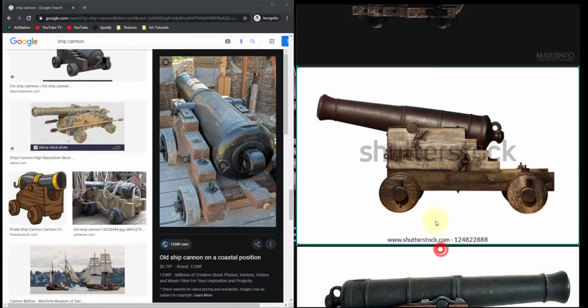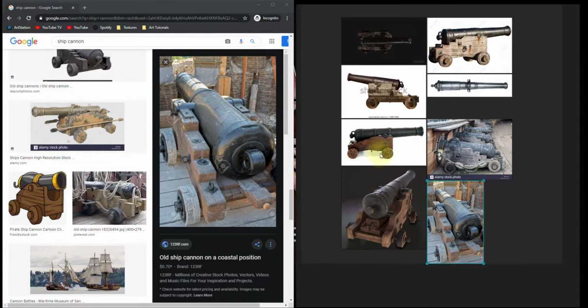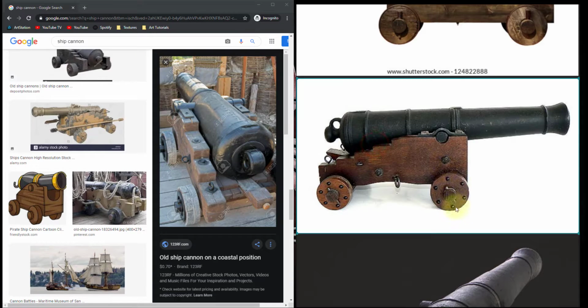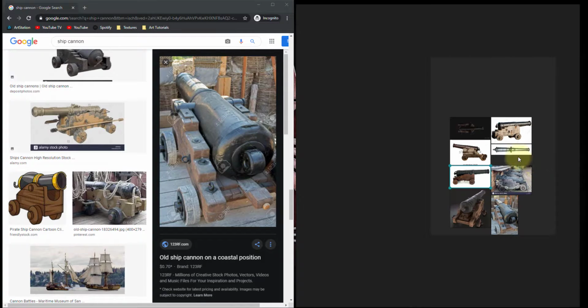I can double click on any one of these. I can also just see them real fast by double clicking on them. But then if I need to, I can add more images. Let's say I'm looking at this and I'm looking for something that's perhaps a little bit better wood grain. I can go back into Google or whatever resource it may be, and search that. I will be able to find that real quickly and just add that to my reference board, because anything that I use and that you guys will be using in your projects, I would like to have a reference of that, so that way we can make sure we're creating the best, most honest asset in the end.